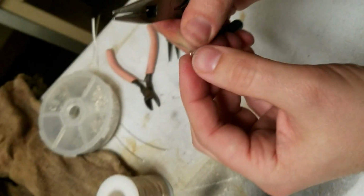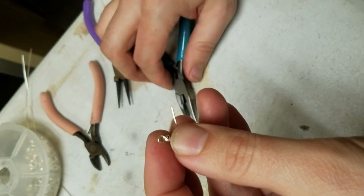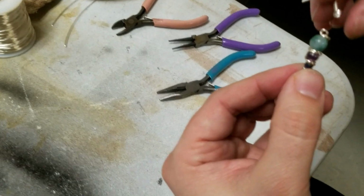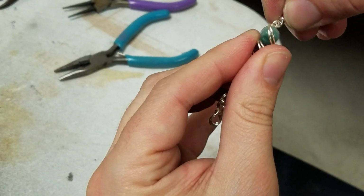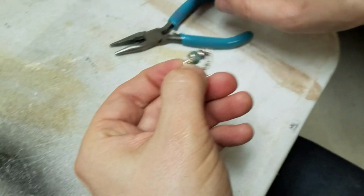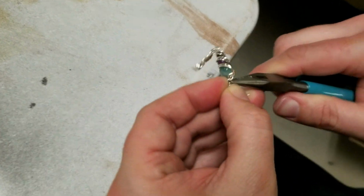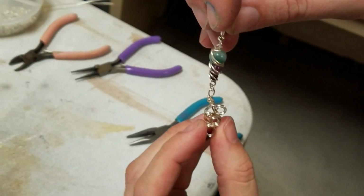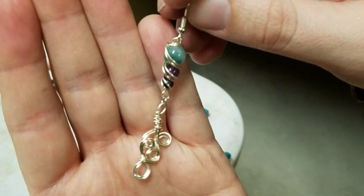Get your earring hook, always pull that little ball thing down so you can open it. These kind usually open from the inside. If you pull them back and forth too many times, they could break. And pick which side you want to be the front. This is not the prettier side. This is the prettier side, so that's the side that will face out as the earring pokes into the earlobe. And then we'll turn it back upside down, pull that little part down so we can close it. And there we have a long but very elegant earring for the ladies for their dinner parties.